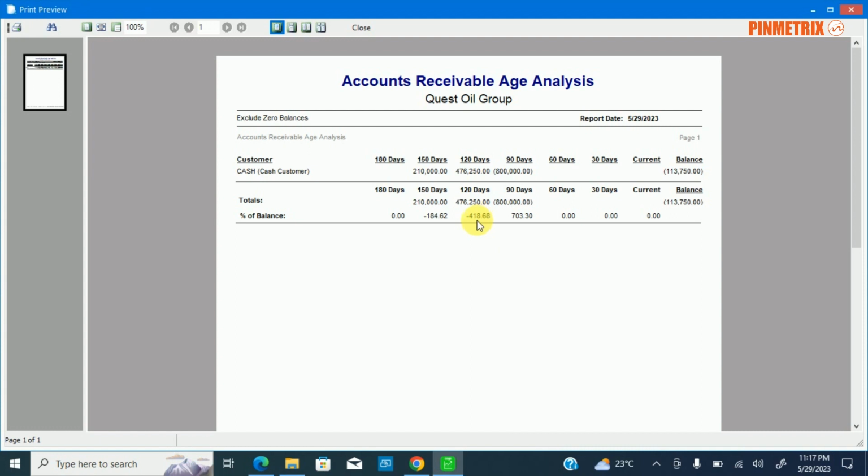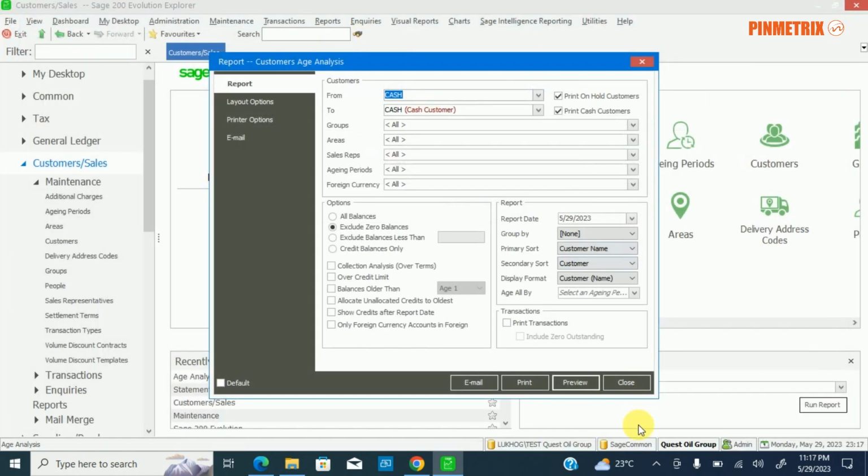So we are not going to be talking about age analysis as of now, but what we want to focus on is allocation of documents, allocating the debit transactions against the credit transactions. So I'll close this.